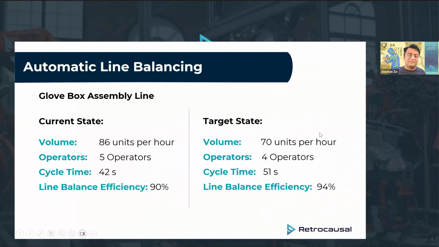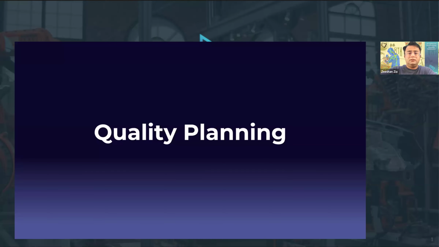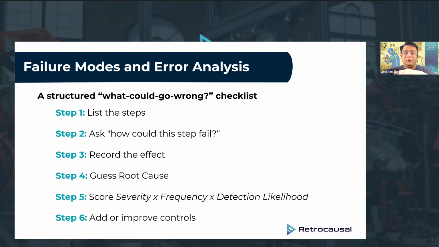Doing something like this might very well have taken me 3, 4, 5 hours as a continuous improvement engineer, but I was literally able to do it in 30 seconds. Similarly, I won't go into too much detail here, but if you are a quality engineer, you could do other things, like generate a PFMEA, right? Process failure mode and effects analysis, completely automatically as well.